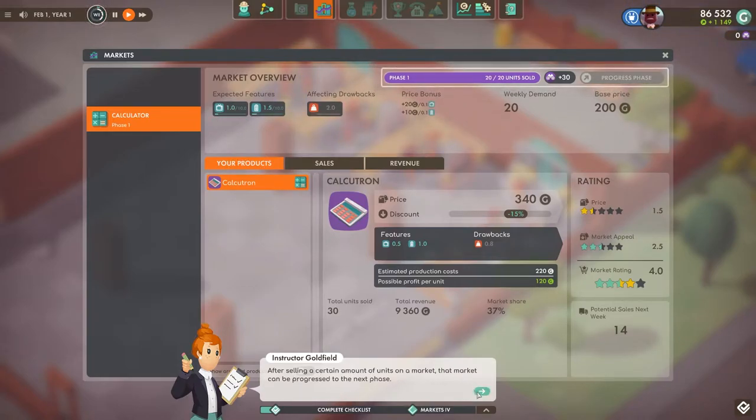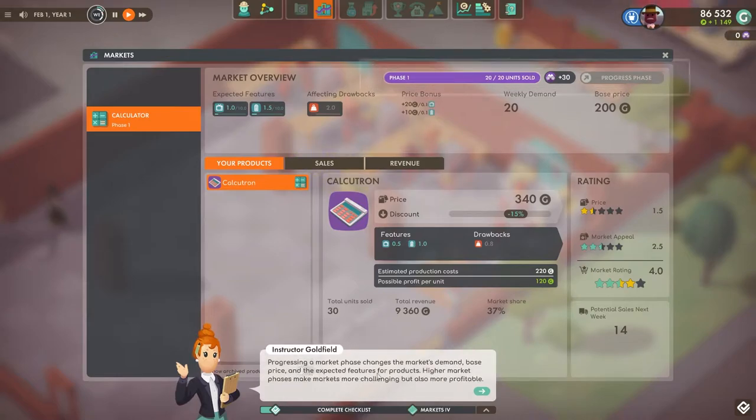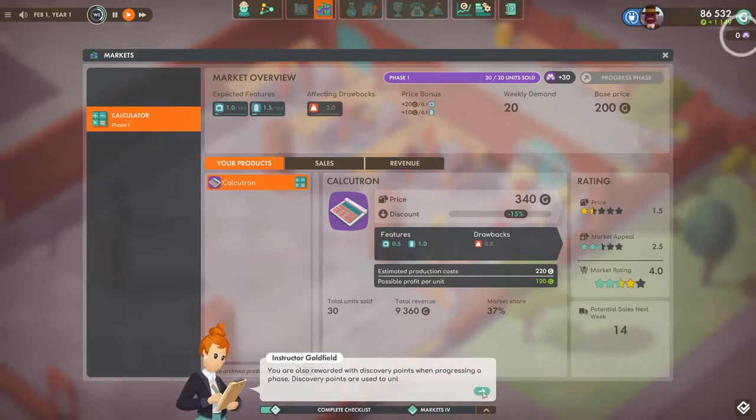After selling a certain amount of units on a market, that market may progress to the next phase. Changes the market's demand. Higher market phases make the markets more challenging, but more profitable. You're also rewarded with the discovery points. When progressing a phase, discovery points are used to unlock new markets.